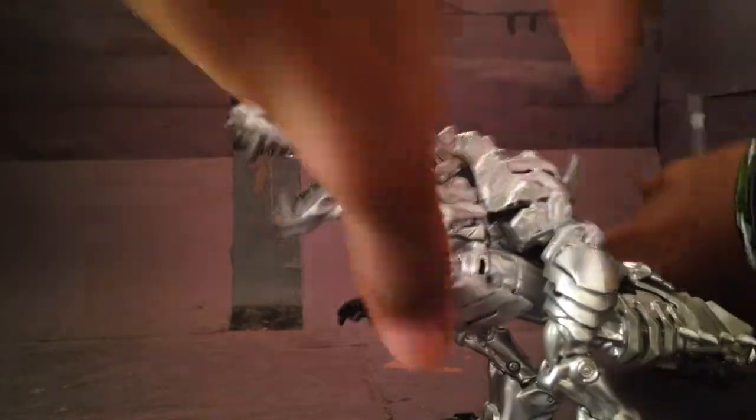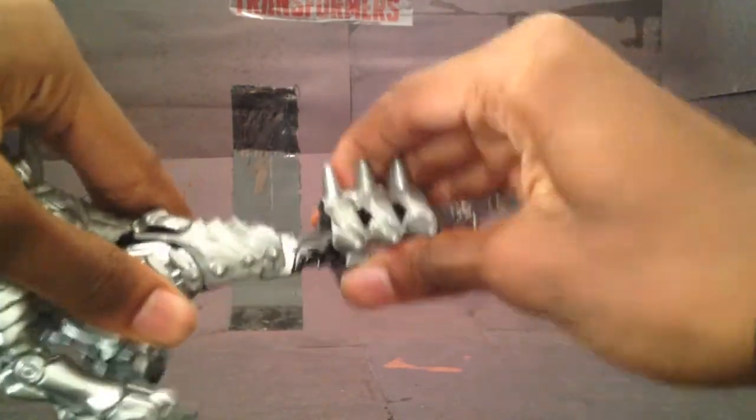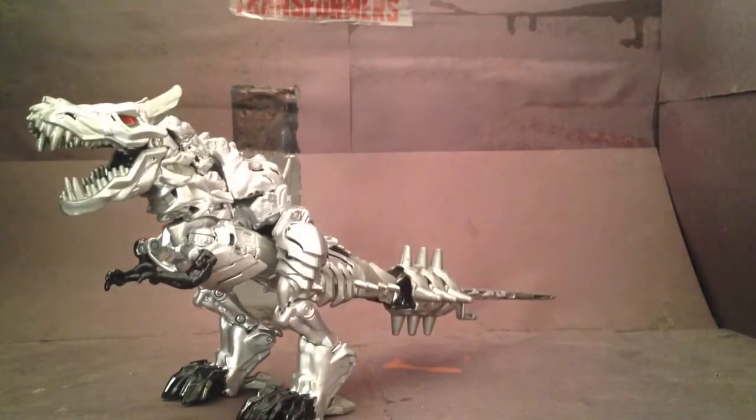And just in case you wanted to see it, I will do this for you guys. Put the tail on. Like that. Just in case you wanted to see it.